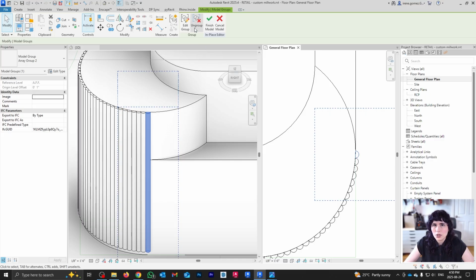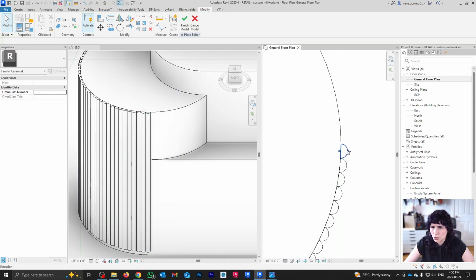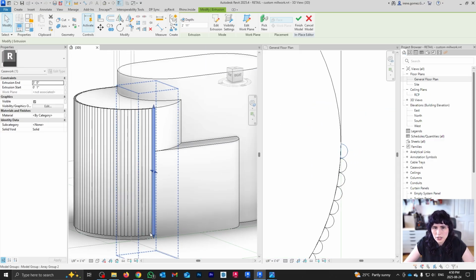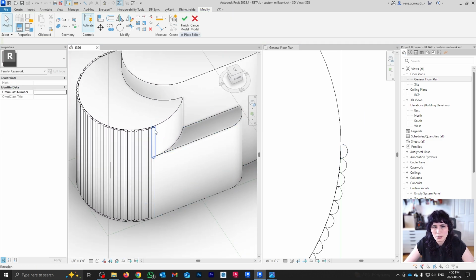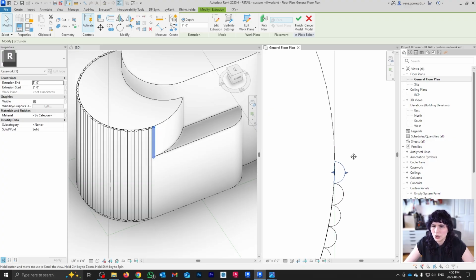So what I'm going to do is group this. I want this just to be a geometry, because basically what I want to do is change the height of this one. See, so it starts there. There you go. That's kind of what I want. And then I'm going to do the array. And I wonder if that is going to help fix whatever is going on.